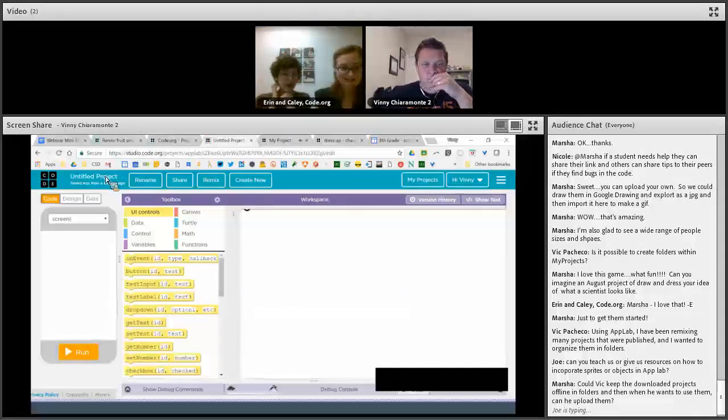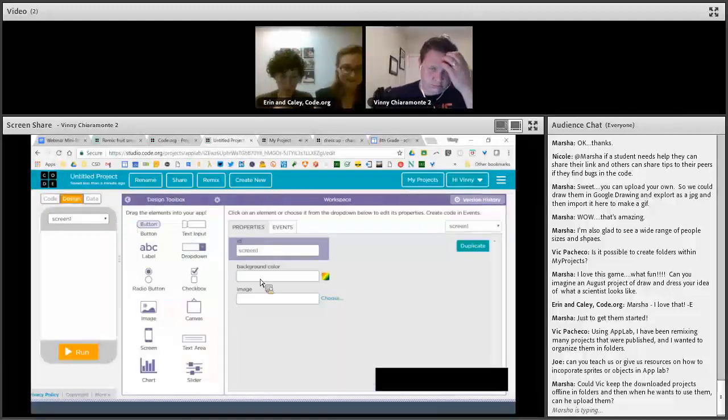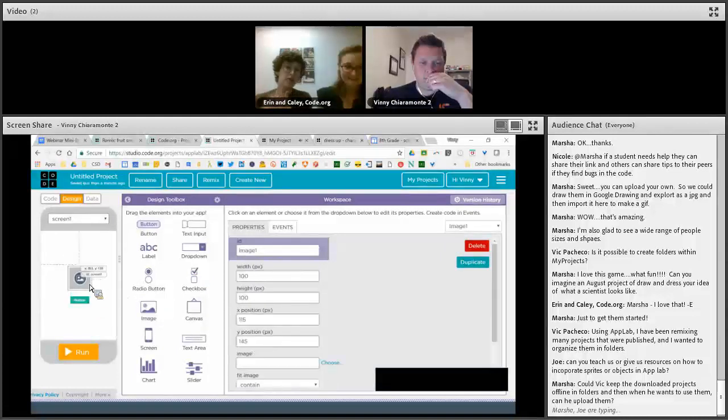Okay, so we're in a brand new AppLab project, and this is what it looks like, blank screen, no code. If we want to go to design mode, which is that second tab, all of these are elements that we can put on the screen. This is really great for prototyping if you want to do something quickly. So Vinny was going to pull out a button or a picture. Pull out an image, yeah. All of those are great. You literally just pull them out onto the screen as you would want them. And so, make that picture bigger.